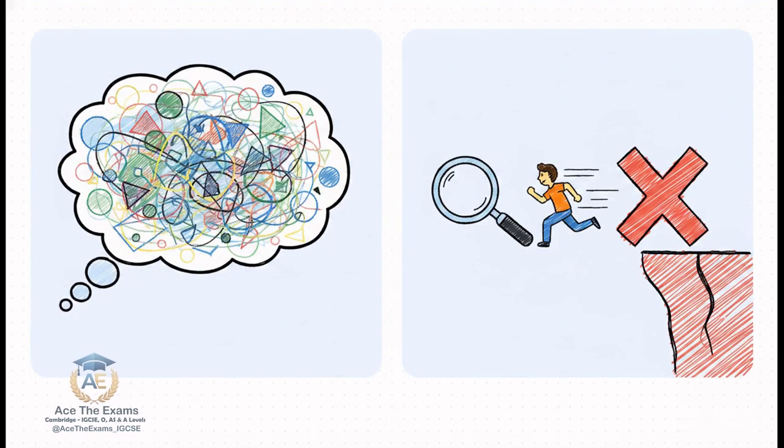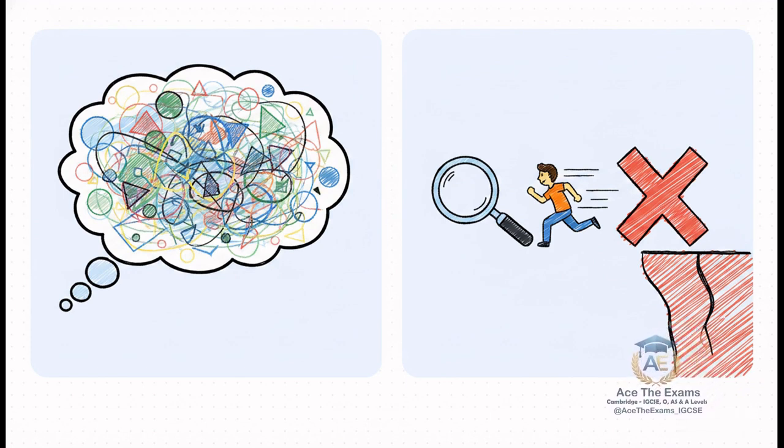Okay, let's establish a foundational truth about multi-stage mathematical analysis. The absolute biggest challenge in these exams isn't the raw calculation itself. It's how you document your journey to the answer. Let's look at two classic student archetypes who consistently lose marks, even when they actually know the math. First, we have the overloader. Let's call him Alex. Alex looks at a perpendicular bisector question and completely panics, dumping every raw math fact and formula he knows onto the page without any logical structure or analysis. The examiner has no idea what Alex is trying to do.